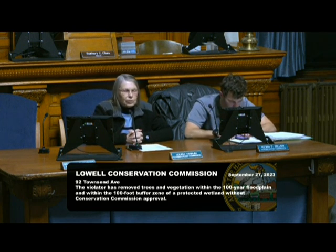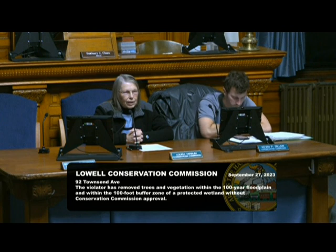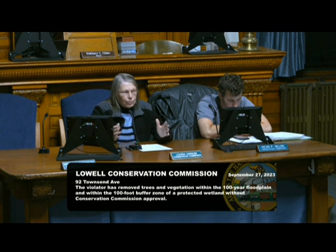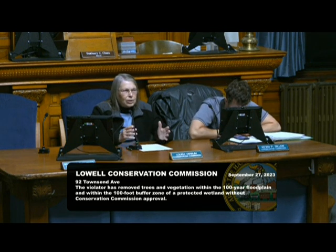You may have taken down some of those vines and shrubs to get to that tree. I can agree the tree was dead, very, very dead. Yes, ma'am. But now you've taken down other things in order to get to it. And those things, if they're now dead, need to be taken away. And any further work, you need to come to us with a plan and say, I have this amount of space, and I have 6 trees, or however it is that you want to talk about your property there, and I would like to do this.